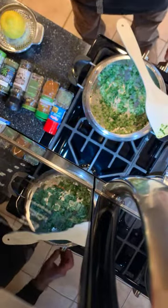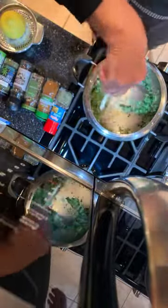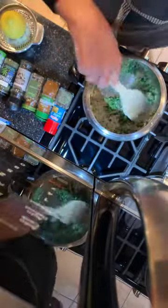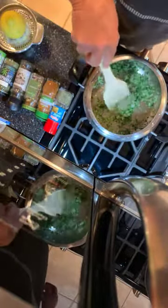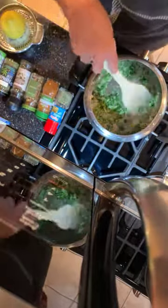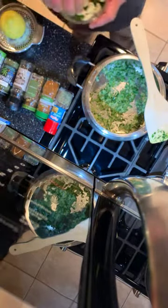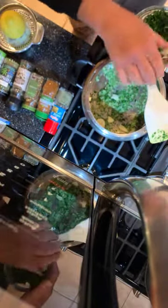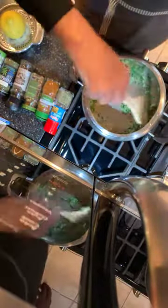At this point, I'm gonna add just a little more, because I did increase the quantity here. The quality of this pressure cooker is incredible. I mean, the steel quality. It's over 25 years old. Yep. So I'm gonna add the garlic now. Okay. Maybe not even a minute, and I'm gonna add this one.